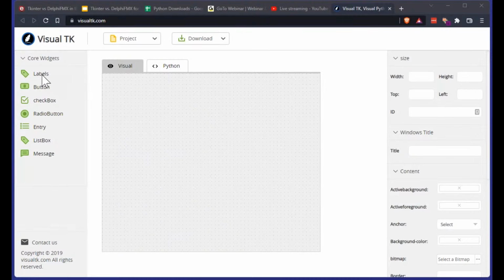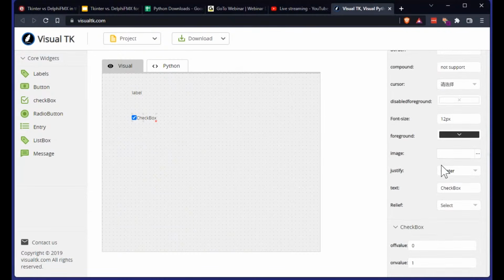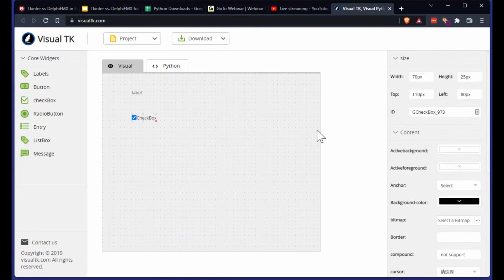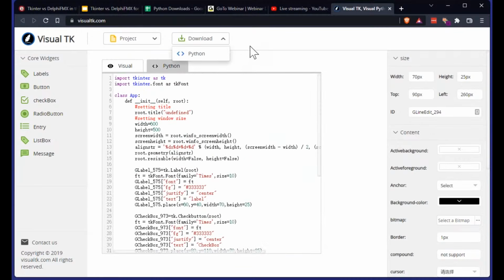Interestingly, even though Tkinter has 18 widgets, they only have 7 of them in here. So you can drag and drop these on here. The thing I thought was interesting is it has a limited number of properties you can change. Most of the properties are the same from item to item. You see there are not different properties for different items here. And then this gives you the Python initialization code for it, which you can download and use in your Python applications.